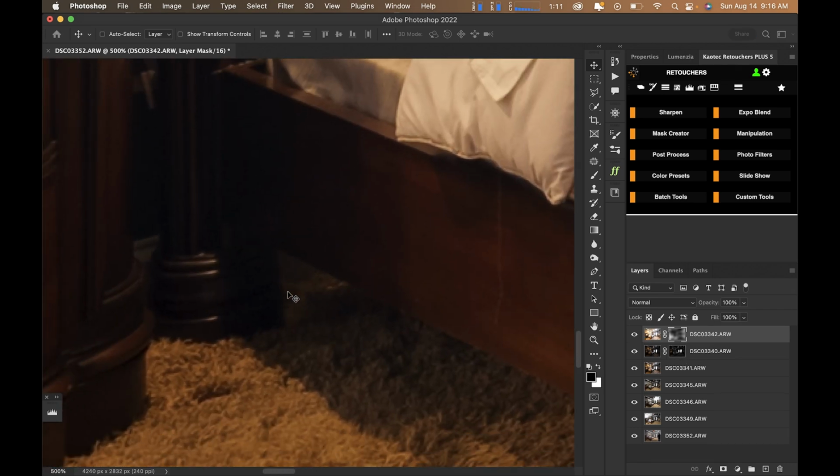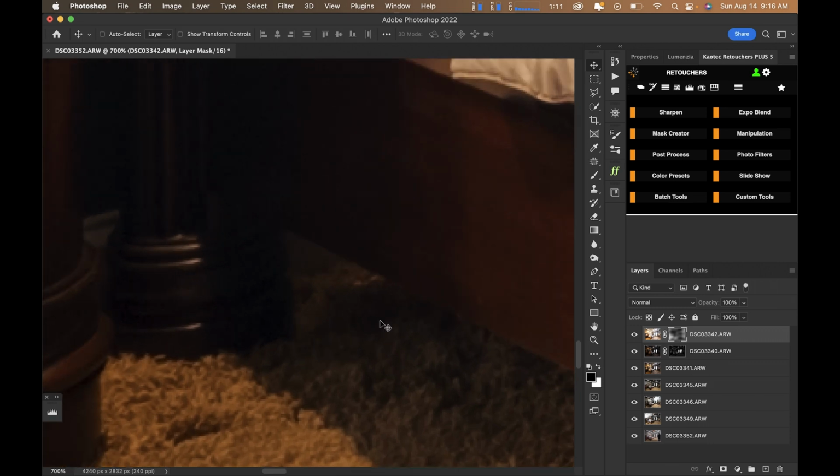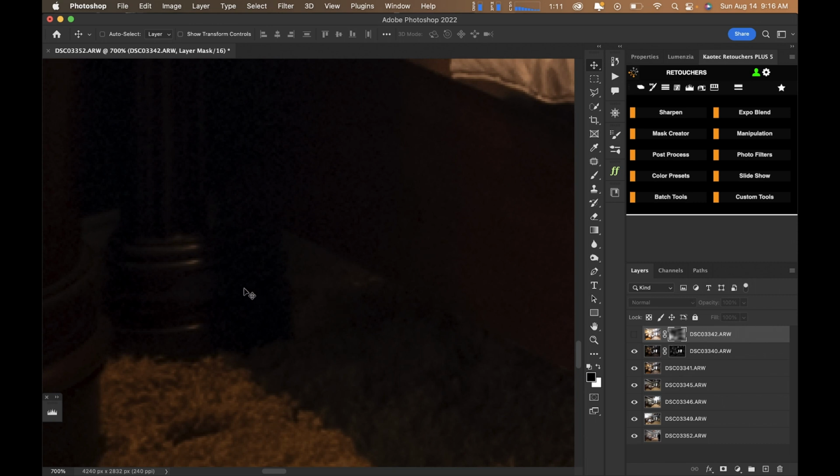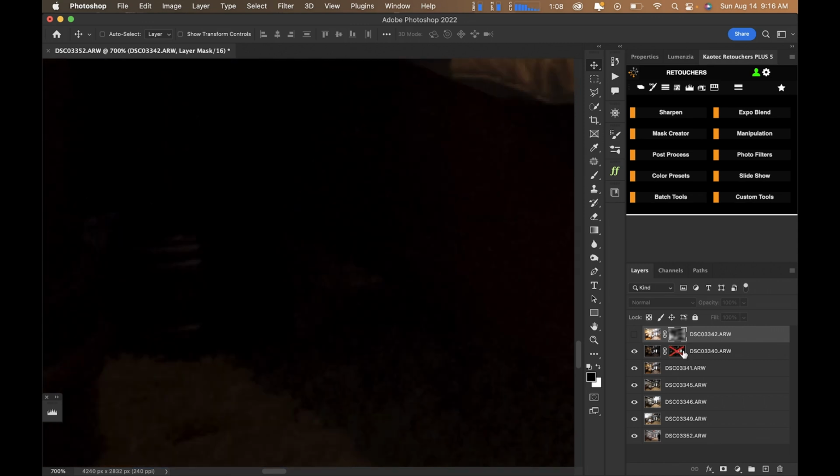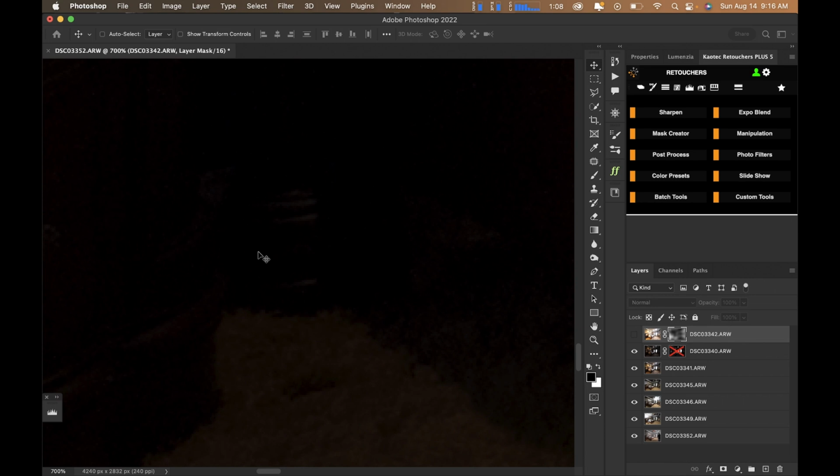This area is quite nice. There's a little bit of artifacting in there, but that's not bad compared to this base exposure that has more artifacting going on, compared to this one, which is the darkest, and there's just too much grain in there.